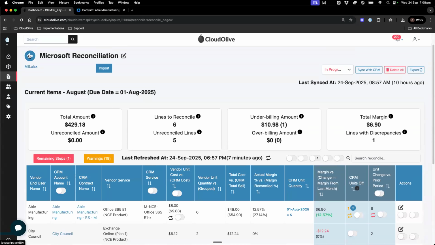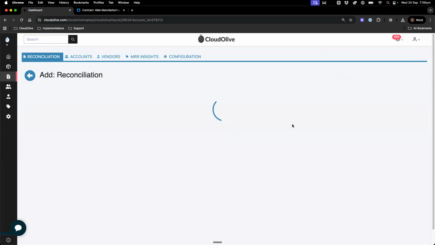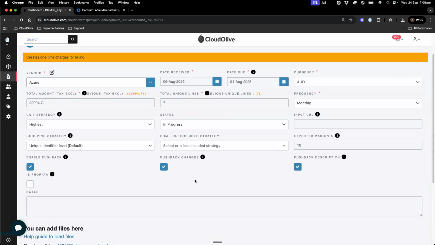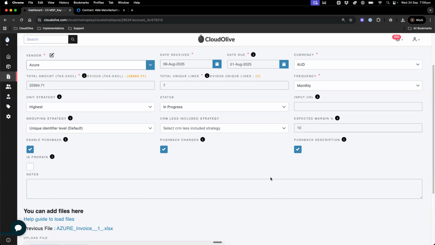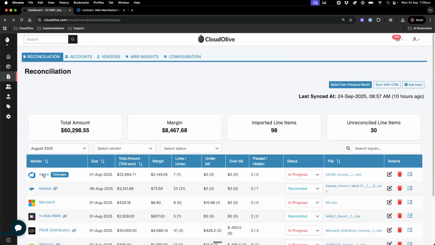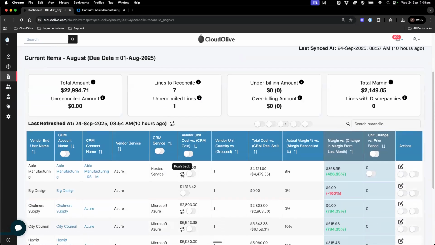The other area that I see this being very heavily used is within the charges side of it. So slightly different here. In our MSP, we choose to create the Azure lines case by case whenever we're doing the actual pushback. So very similar, but I've now got all three of those tick boxes on.